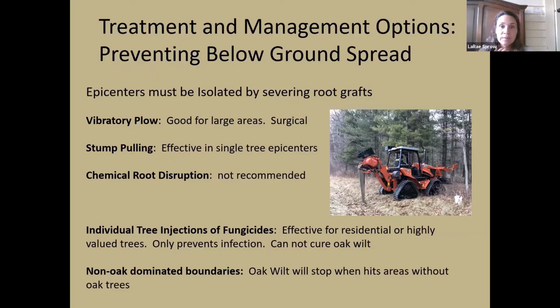A white oak, if a third of the tree died and it already had the disease, you could still use the fungicide, although you've lost a third of the tree. But if you see a black oak that has been infected, the tree's already dead. Once you see that infection, the tree's already dead, so you would not be able to protect the black oak tree after infection with the fungicide.